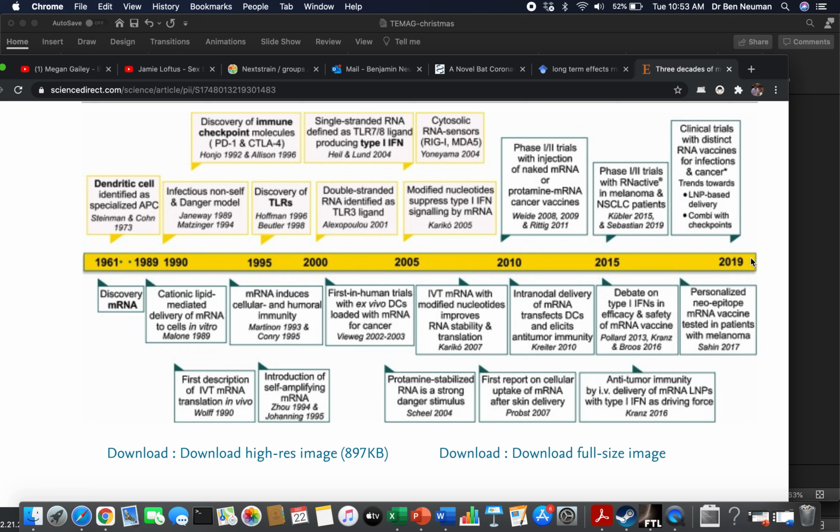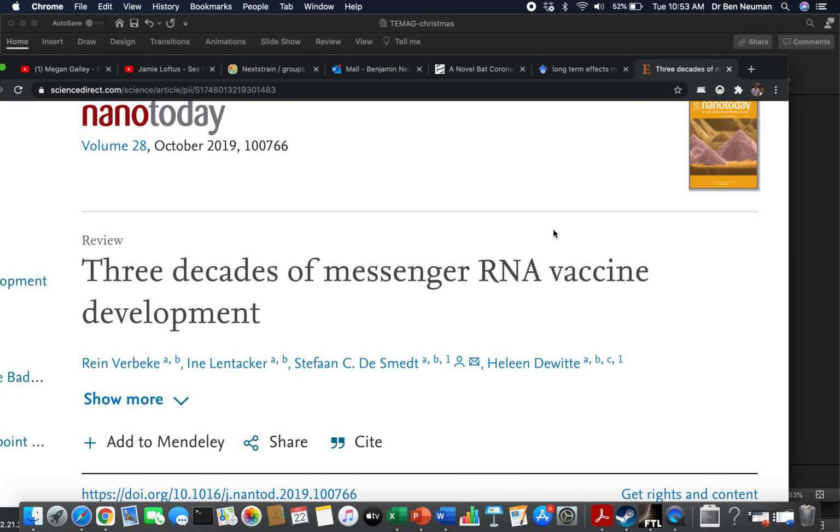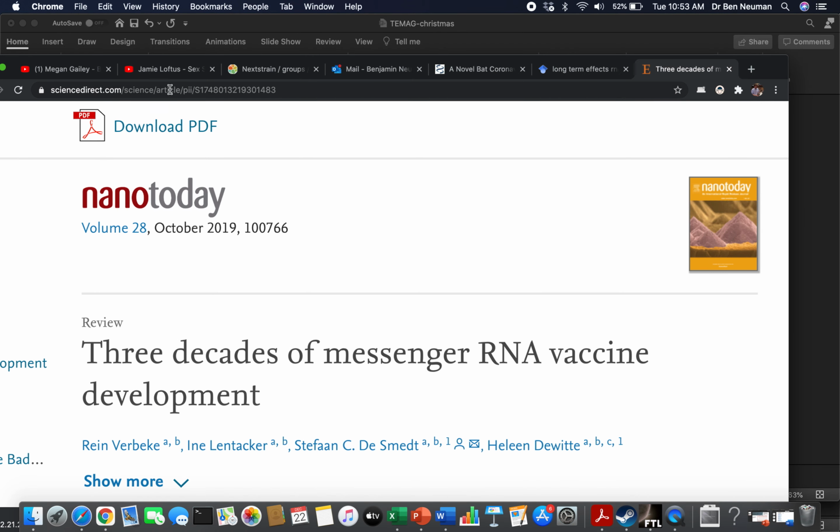So for all the people out there that are worrying, I think these are some of the papers that you can point them to, and you can find all those listed in the back of this particular paper. The URL is right up there if you want to go and type all of that in. Just pause the video and put that in. It looks like it is freely available, and yeah, great. Good luck. If you have trouble accessing this and need me to download this and put it up somewhere, I can probably do that as well.